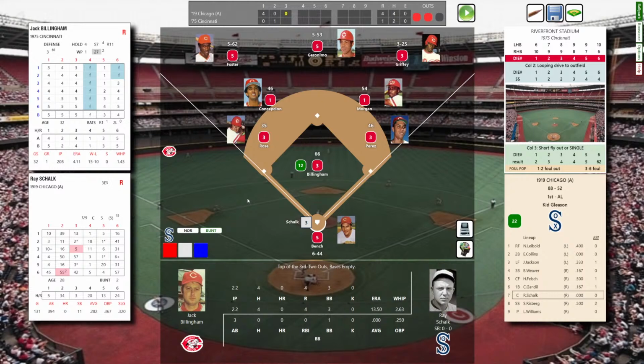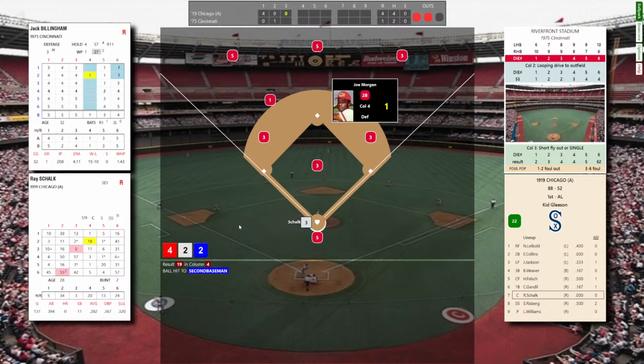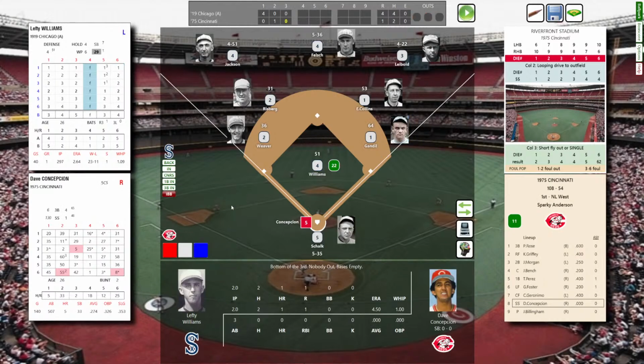Ray Schalk, White Sox catcher, got the free pass in his first at-bat. On deck, Risberg. The pitch, homeward bound to Ray Schalk. Infield defense. Little Joe Morgan. He has it. He flips to Perez, and the top of the third is over.